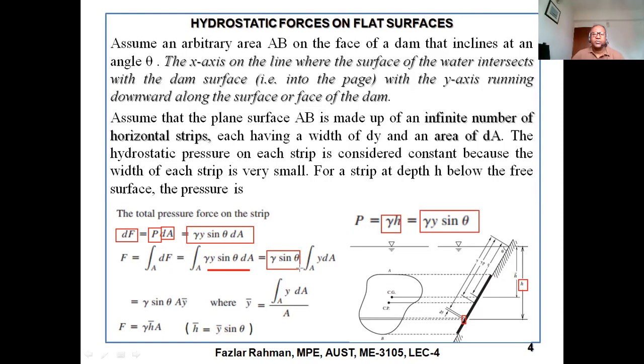Now, mathematically, we need to apply the knowledge from your engineering mechanics to figure out what this value is. Can I express this value by something else? So I can have a formula. If I say this value is equal to some constant alpha, then what does the force become? Force equals gamma sine theta into alpha. You have the formula.